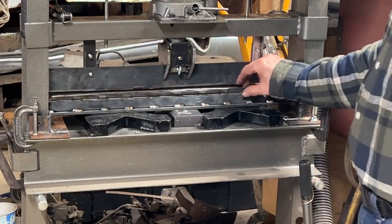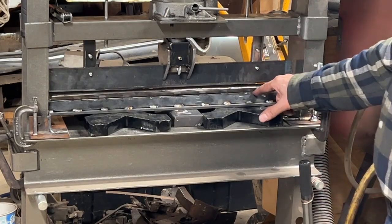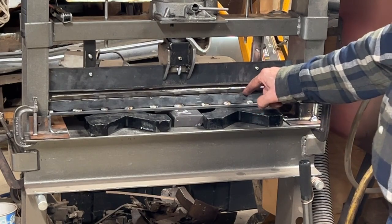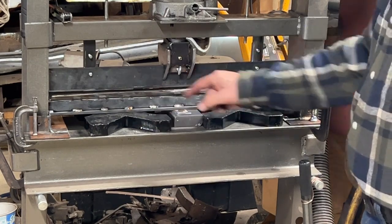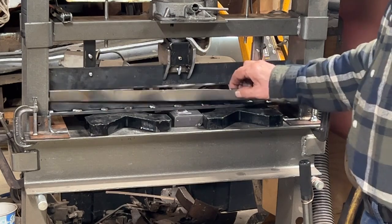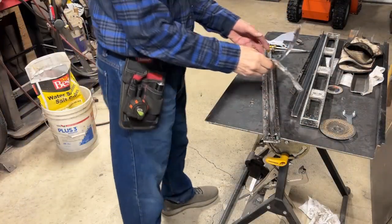However, this is pretty borderline. So I think I'm going to go ahead and go through the effort, cut this 1/2 inch angle iron out of here, and put in some 3/4 inch angle iron. I got a lot of welds to cut out, clean up, but I think it'll be better in the long run. Well, I got the 1/2 inch angle iron out of there.